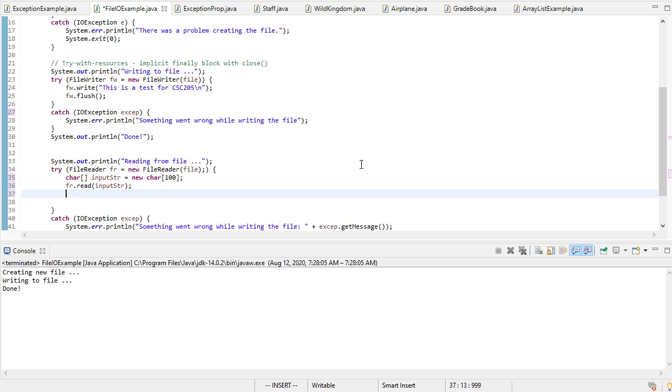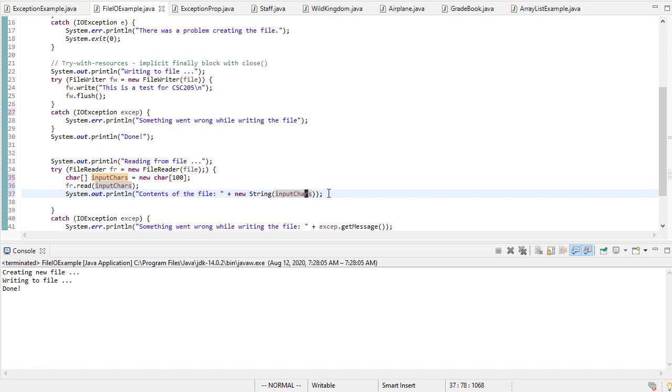So now that I've read that, so the contents of the file, I need to make a string out of input string. In fact, just to make that more clear, instead of string, I'll call it chars, just to make it clear that, hey, we're creating a series of characters, and then here I create a string out of those characters, and then that'll call the toString implicitly, so it'll print this string.